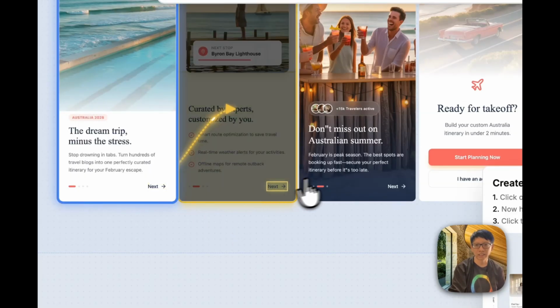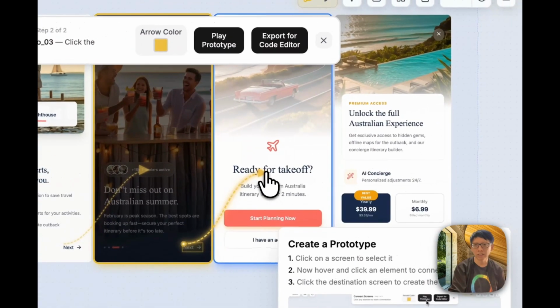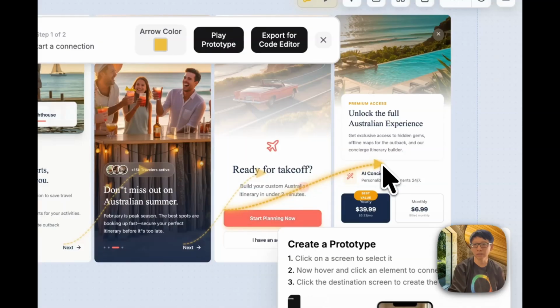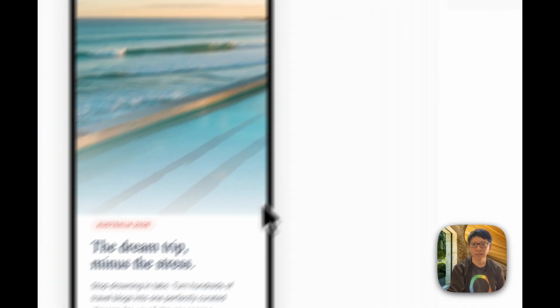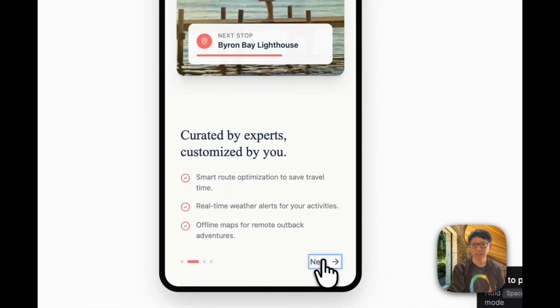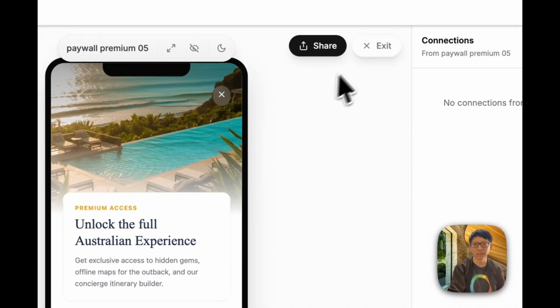And then here to the next one, here to the next one, and then here to the next one. And now I can play the prototype. And you got an MVP. Next, and then this one. Oh, very nice.